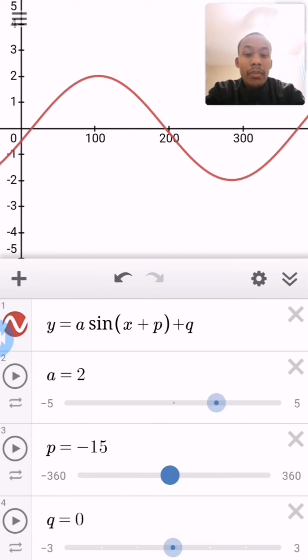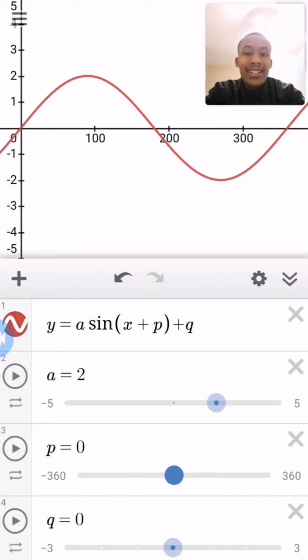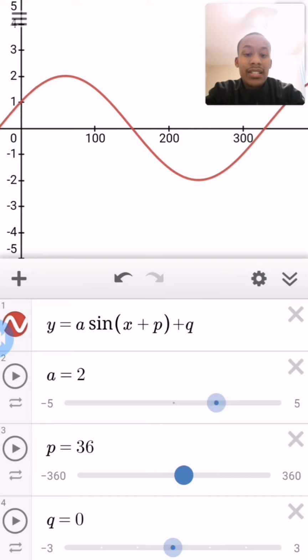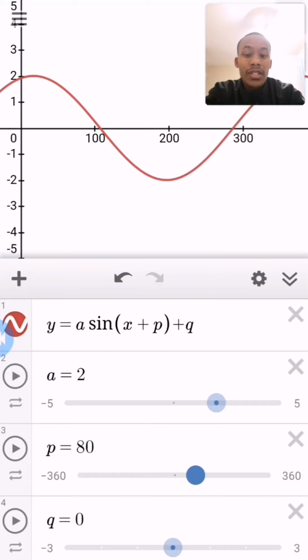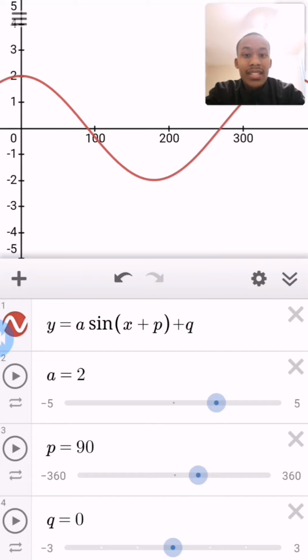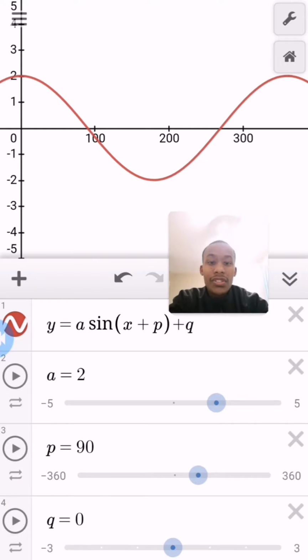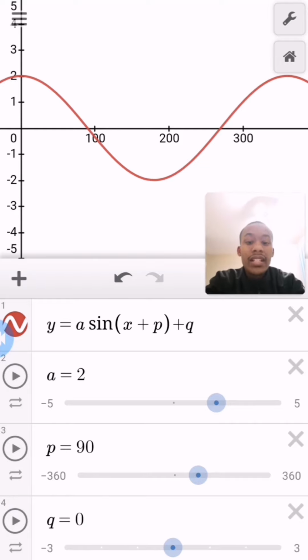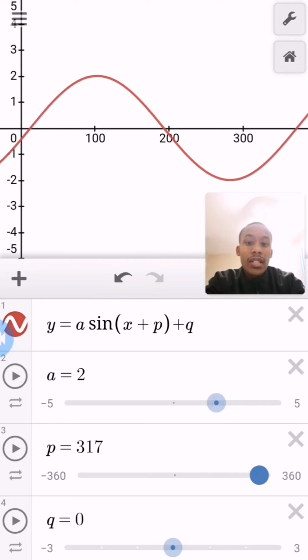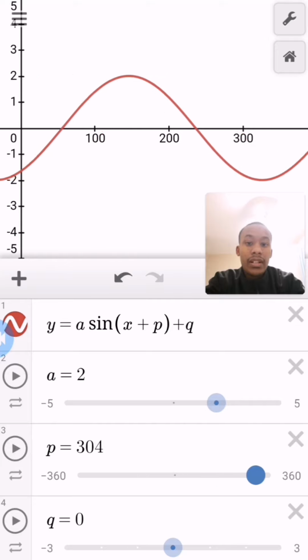Okay, now watch what happens. Let me just get p to 0 quickly. Okay, so p is at 0. Watch what happens if I increase p by 90 degrees. Oops, that's too much. There we go. There, p has been increased to 90 degrees. Do you notice that this is now a cos graph? This is actually a cos graph, and I'm going to demonstrate that when we do cos again. So this is actually a cos graph, and that's when the graph is shifted 90 degrees to the left. Okay, if you keep shifting, you can just see it shifts between cos and sine all the time.